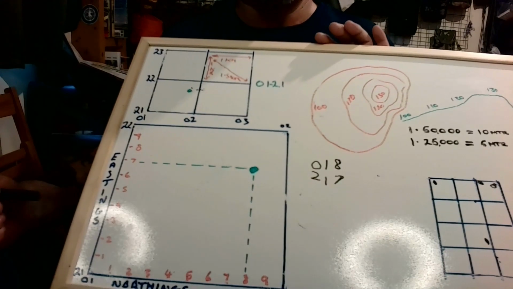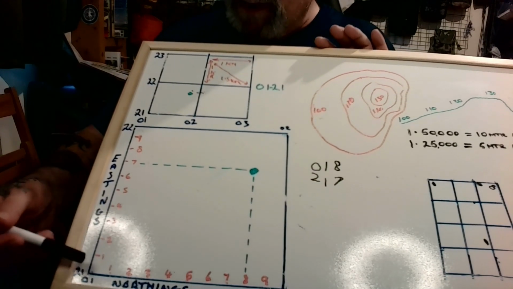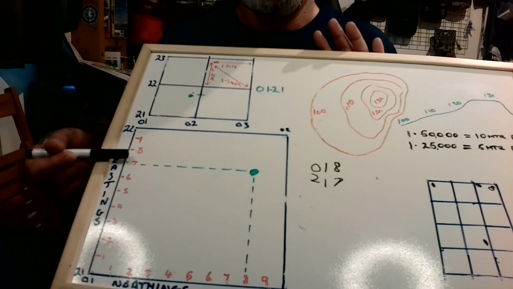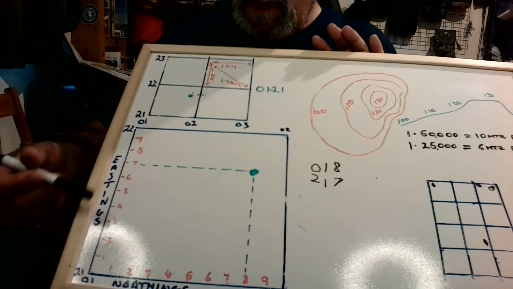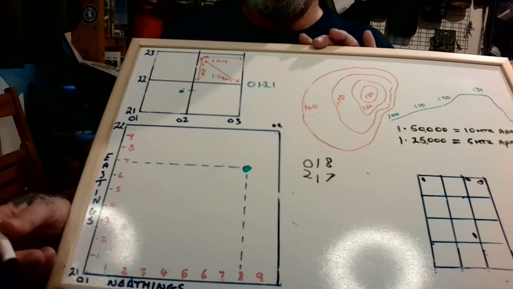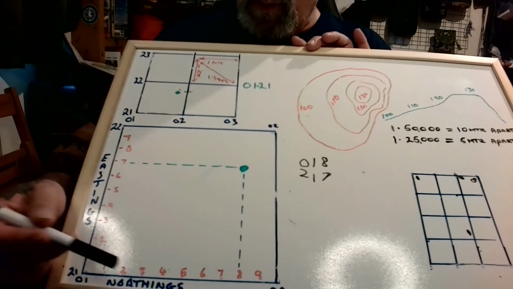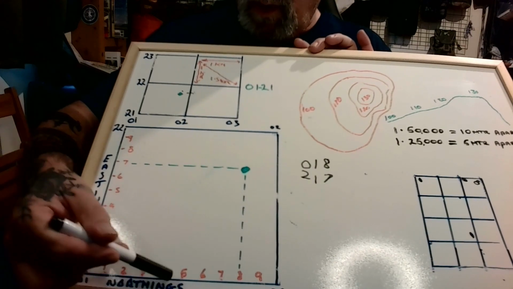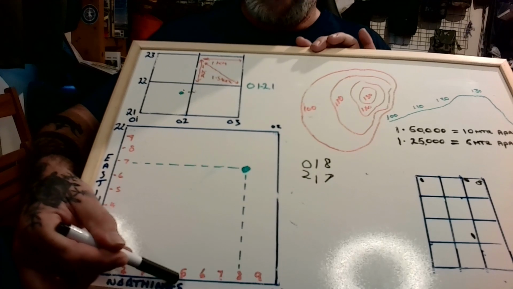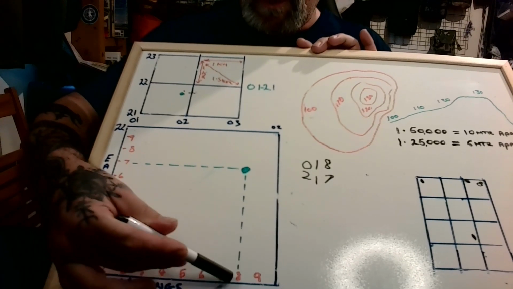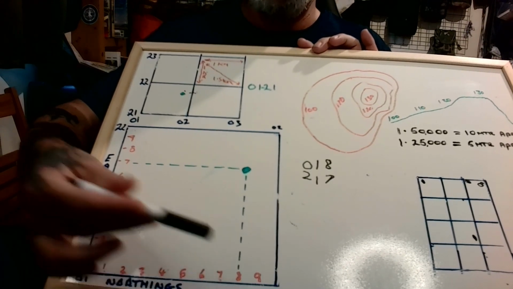Now, if you've got a compass, the compass will have these intervals on it for you, so you can use the compass as a guide. But I've always found that most people quite happily will break it down in their own mind. Because if you come halfway across the square, that's 5. Break that down again, 2.5. Going to be about 7.5.